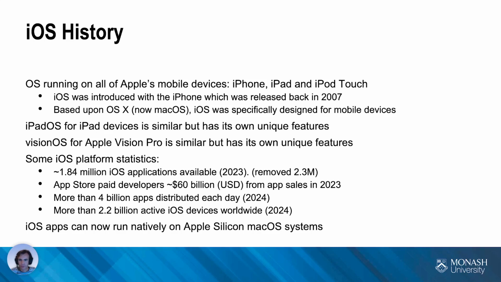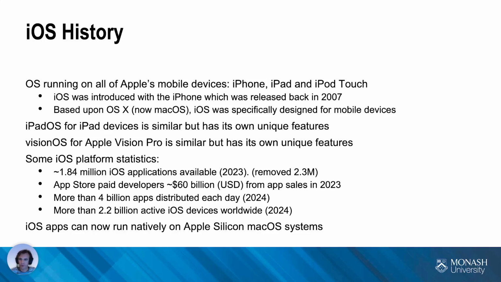And iOS was originally introduced along with the iPhone back in 2007, and it was interesting and novel at the time because it was based completely off a multi-touch interface, which was very different to the other phones that existed at the time, and really ushered in this era of smartphones that we're all very familiar with now.